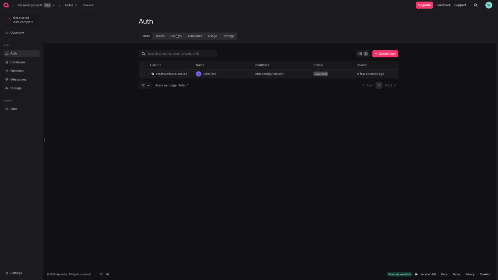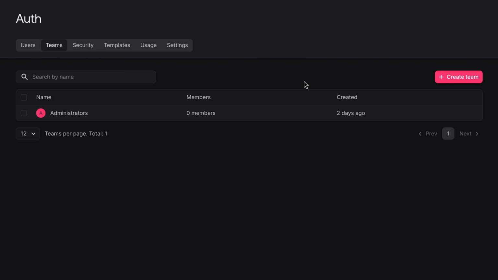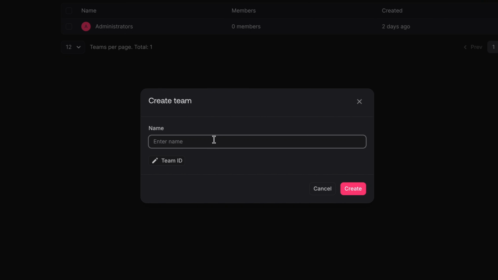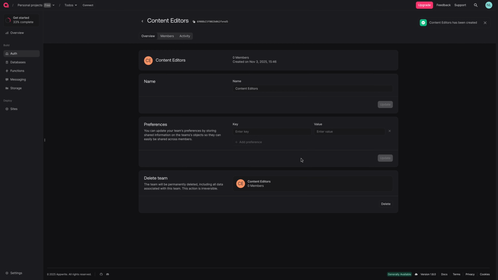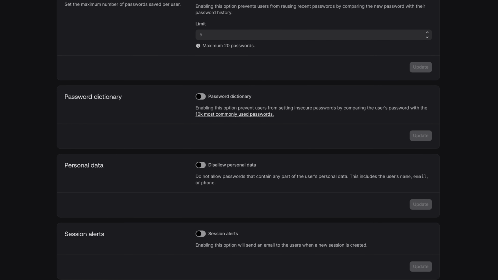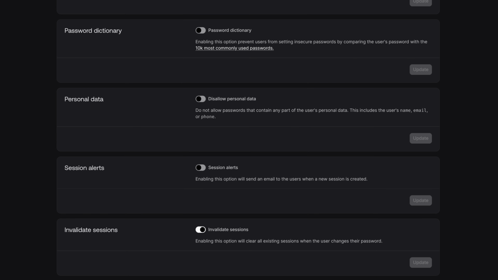For roles and access control, Appwrite supports the notion of teams. Teams are just groups of users you create, and each team can have individual roles. This is two levels of hierarchy of user roles and permissions you can utilize however you like, which should be plenty for all of your needs. There are a couple of nice security features like session length, different password formatting rules, and email alerts when a new user session is created.